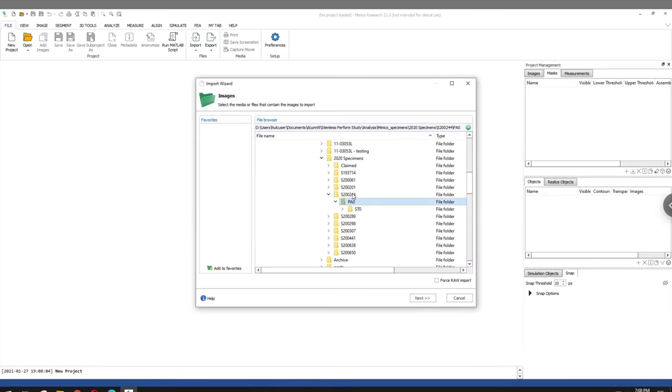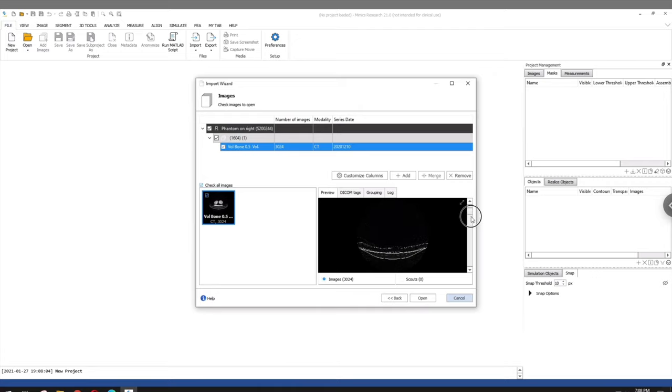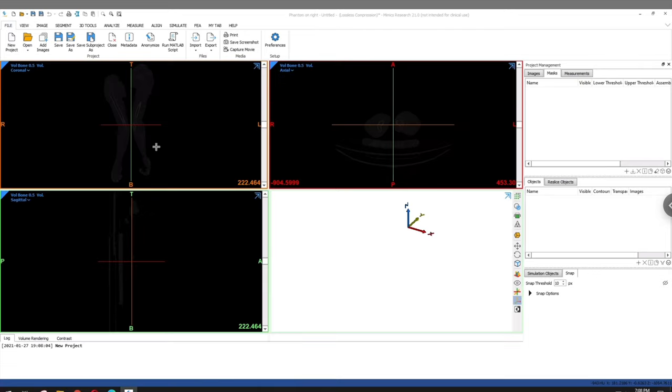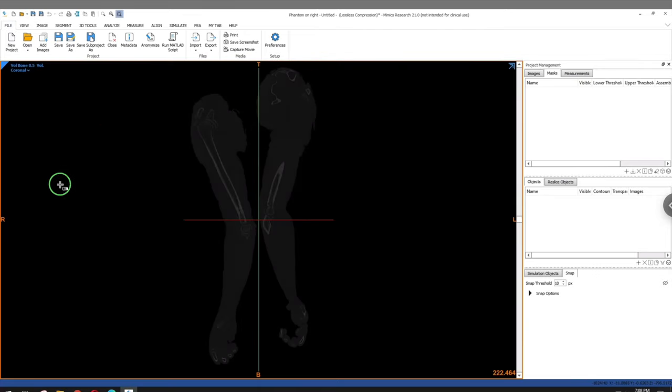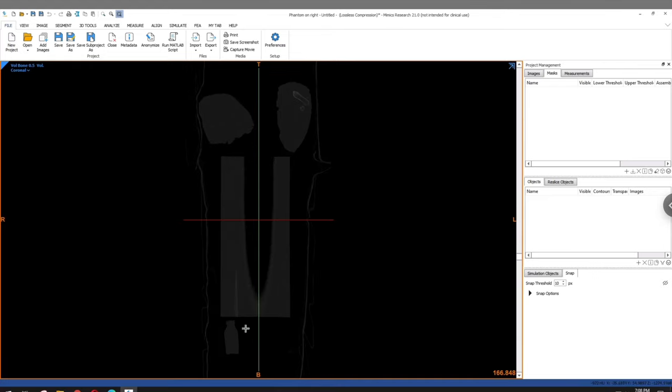If you have your DICOM images available, just click on New Project and open up the folder that contains all of your CT DICOM images, and it should open up relatively easily, if everything's set up right. A convenient feature in Mimics here is it'll actually auto-name your project to your patient name that was inputted by the CT technician originally.